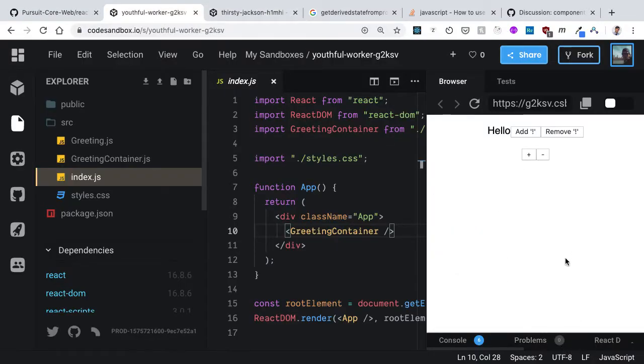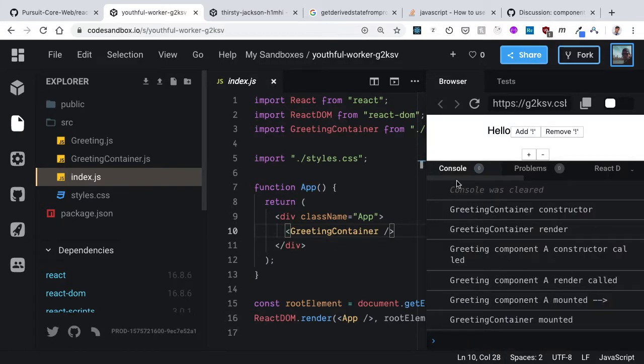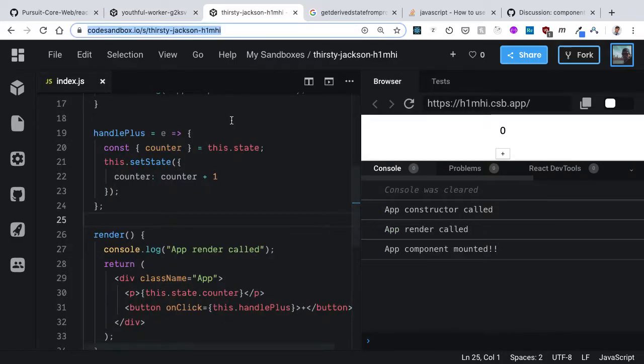It won't have it? Yeah. Okay. Anybody else? So it means that it won't have component did mount. But what you're saying is we're going to see constructor called again and render called again. Okay, let's thumbs up if you are with the mean.